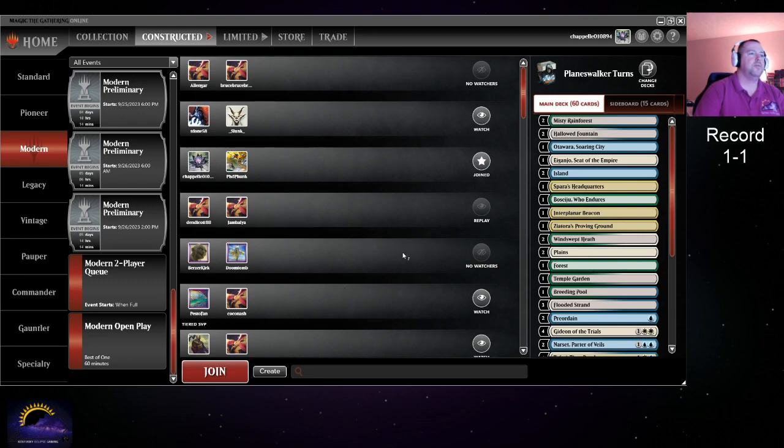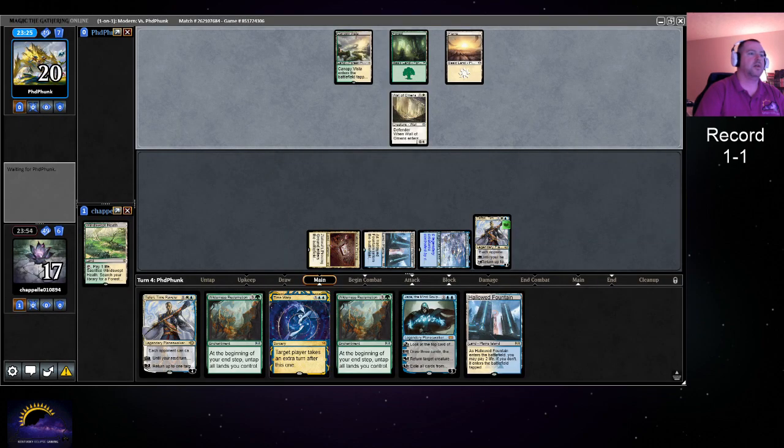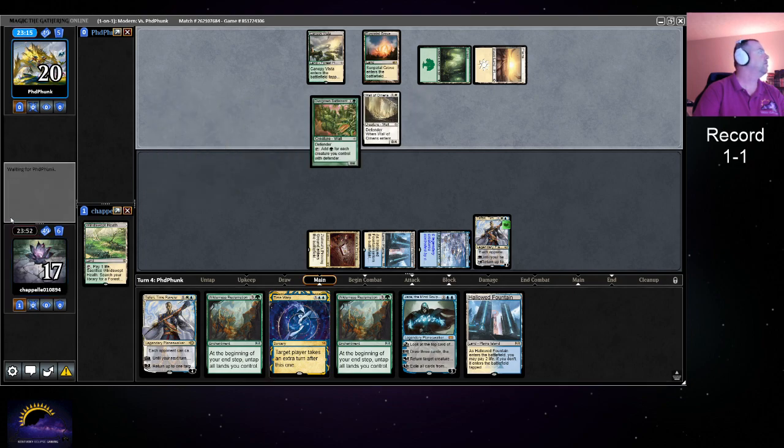Play the Art of War. Play this Teferi. I have no idea what he's doing, so. Bounce that, draw a card. We will draw the card, thank you. Take my. Oh, shit, yeah. Gotcha. Check the screen. I forgot that. There we go. Thank you for the reminder.